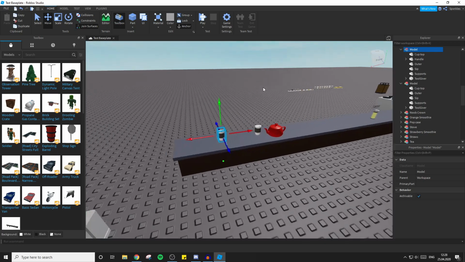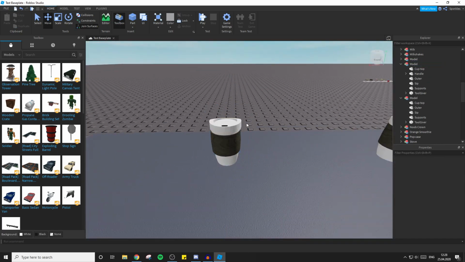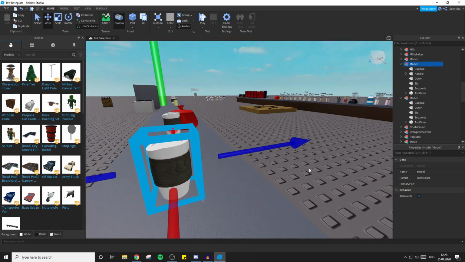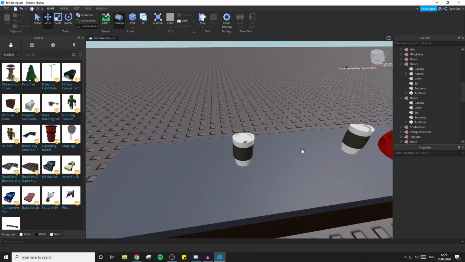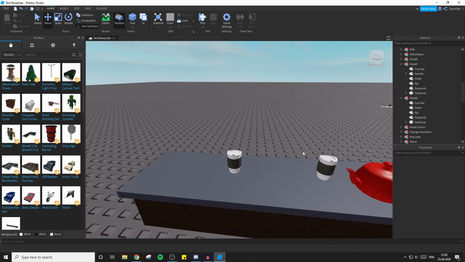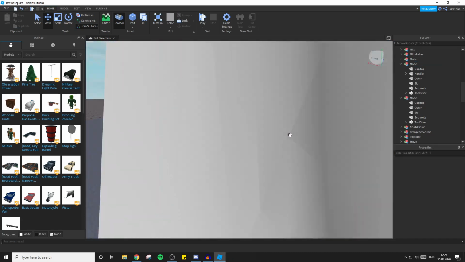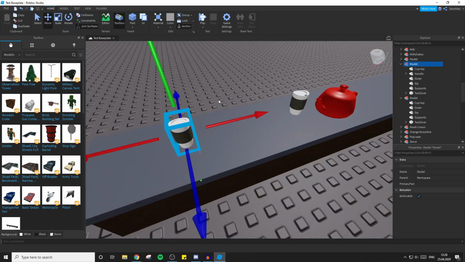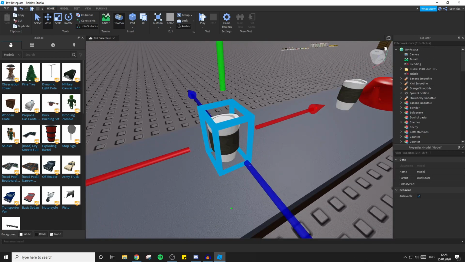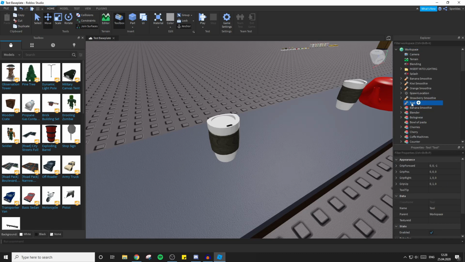So right here I have a model of a tool. And I'm going to be showing you how to make this little model cup into a tool that you can hold. So let's start off. First thing is you want to get a model. So I have a cup right here. That's the first thing. Second, what I recommend is getting a tool into workspace. So you take workspace, it's a little plus, and you take a tool. There you go. I'm gonna name it cup.